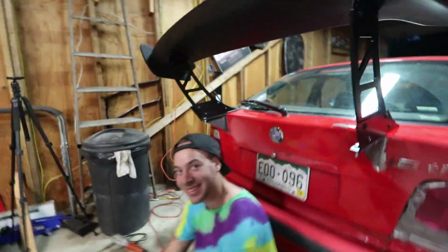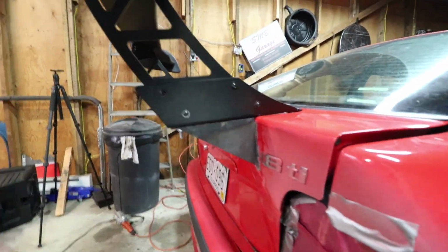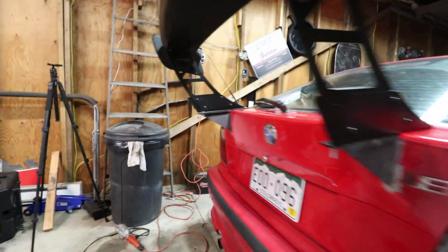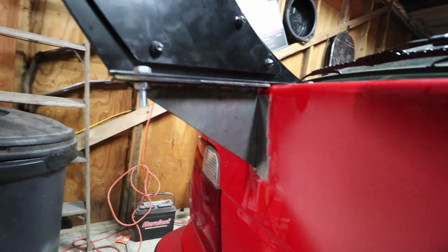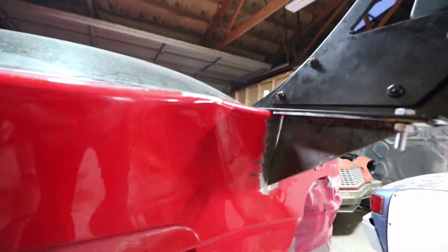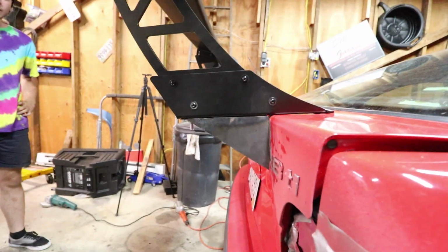Alright, so we got these brackets. They're just bolted on, and then we're gonna run a bead on either side. So there she is. They're bolted on nice and tight, nice and good clearances and stuff, I guess. Yeah, throw a couple beads on there and she'll be good to go basically.